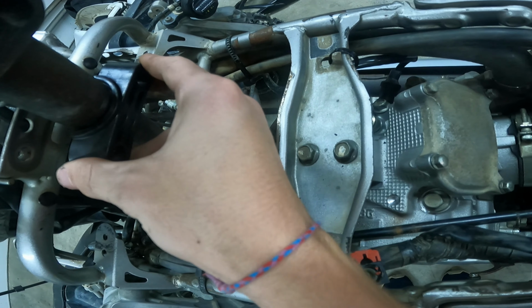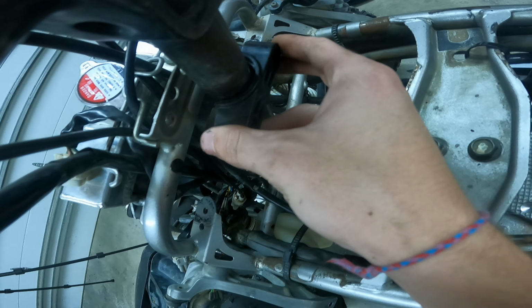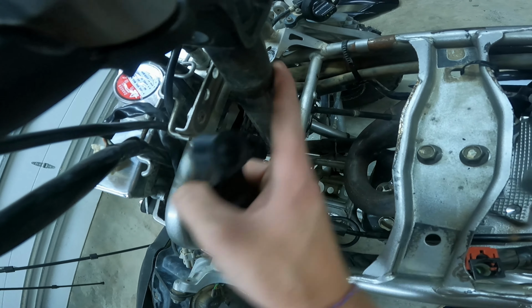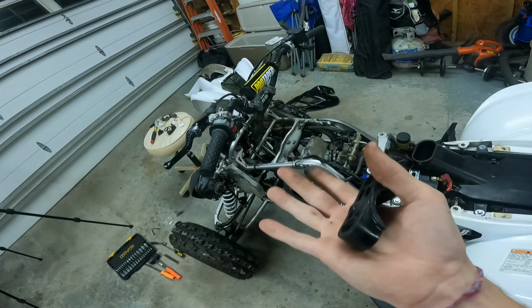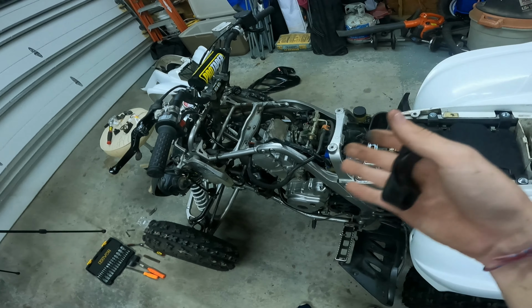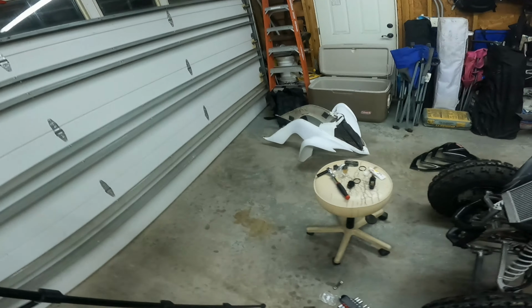I would imagine you grease this up and then bolt it down snug. Sorry, you can't really see, like that. So basically what I'm gonna do is I'm gonna grease this edge right here. I'm gonna put a bunch of grease in there, and then I'm gonna bolt it down. Let me put you guys up for a time lapse. It's basically my understanding. It's kind of hard to hold the camera with grease in your hand and do all that. So yeah, let me put you guys on time lapse, and then I'll update you when I get done.